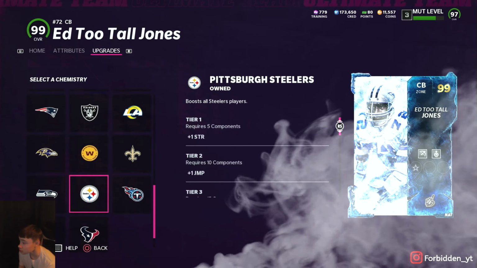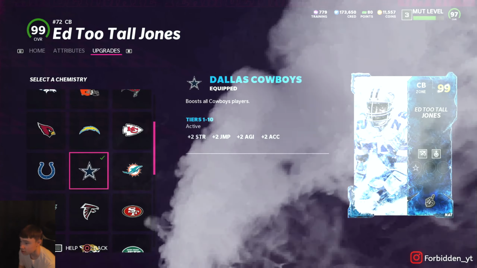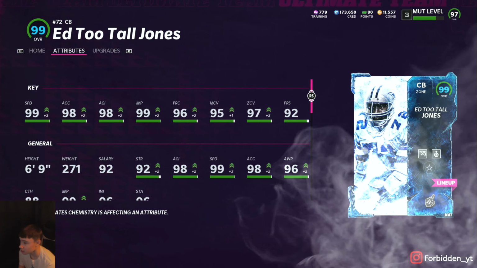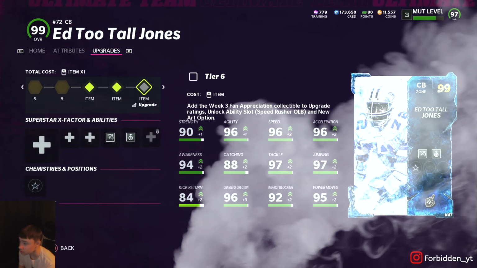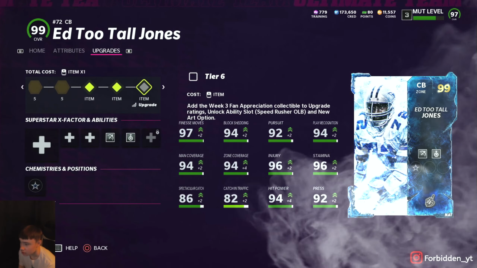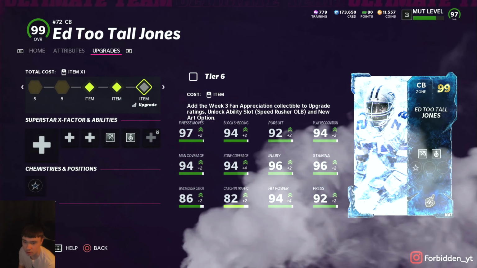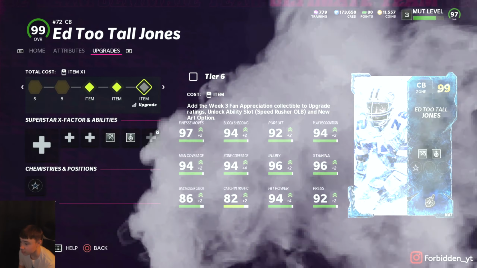So he gets all 32 theme team chems. Even though he only played for the Cowboys, he still gets all the theme team chems. He is a 6'9", 99 speed cornerback, over 90 man and zone. And also, if you look, once you get this last little slot right here, where's the man and zone? He'll get 99 zone and 97 man. I had to do quick math, my bad. Yeah, so he's going to be 99 zone and 97 man for me.